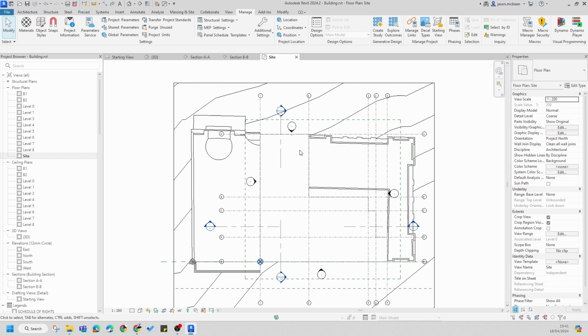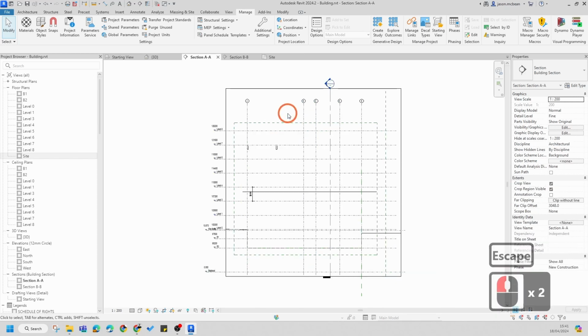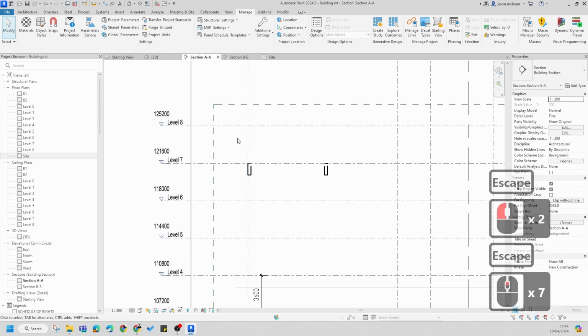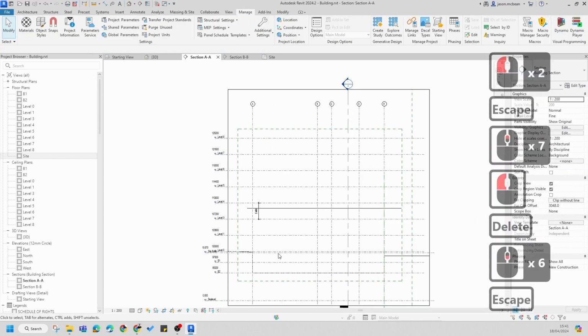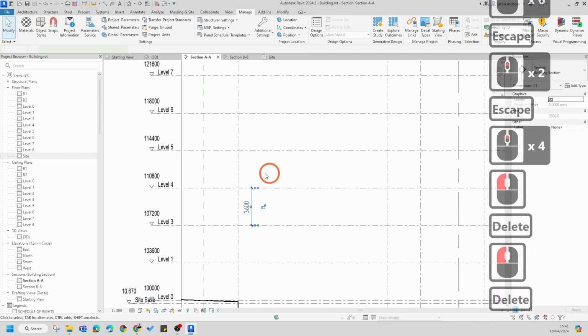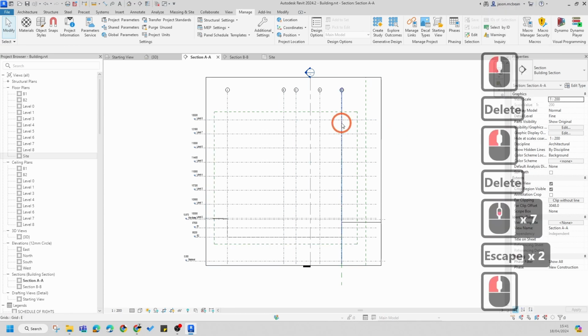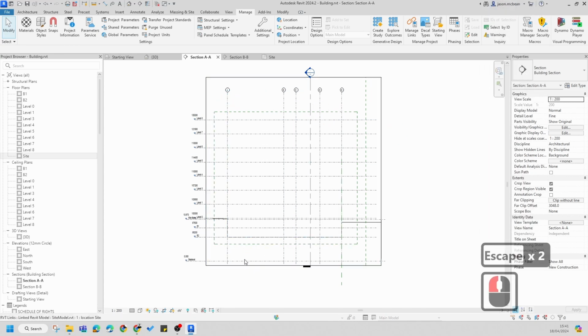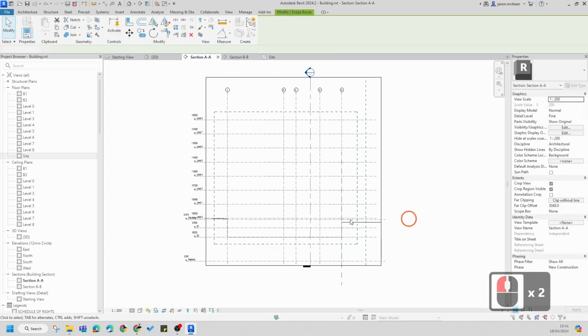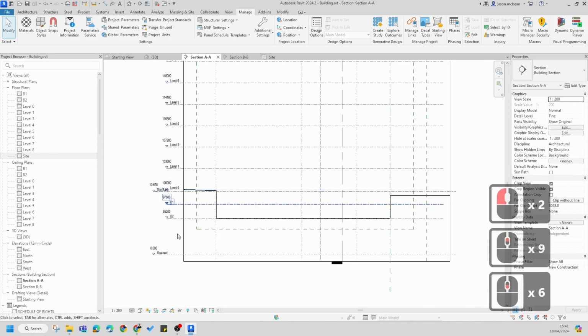Okay, I'm going to start with my section. In this section, I'm going to get rid of all this information you see in the view. Get rid of some detail line work, etc. So please set up your levels. The first thing that we might have to tackle, we might have two different types of structural grids. So your basement, from basement down, so let's sort that out.